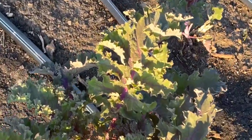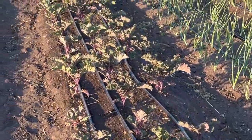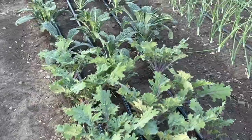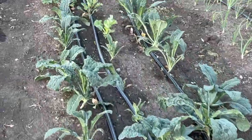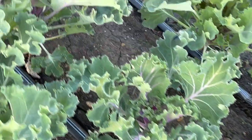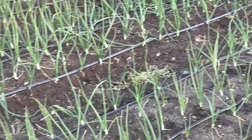Five different types of kale — let me show you the beauty, they're looking so good. We started harvesting a shade too early, like at this stage, because we were always ripping off the small leaves and never let the plants get mature. So we're exhibiting willpower this year — we're leaving these until they're full size, and when we start harvesting we won't even be able to keep up. This is a Japanese flowering kale that's edible as well as ornamental and it's just stunning. Looking at the colors on that — you can only picture it on a market table. You just don't get this kind of stuff out of the stores.